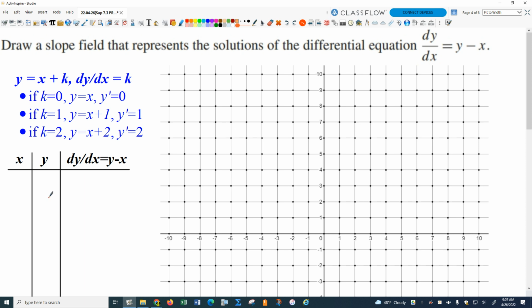We can make a table where we just plug in values of x and y, but we could look at this a slightly different way. What if we were to pick values of the derivative here? Like, I want to find the places where the derivative is equal to 0, okay? Well, if I pick the values where the derivative is equal to 0, I just get the equation 0 equals y minus x. If I solve that for y, I just get y equals x, right? Well, then doesn't that mean that every place along the line y equals x, all the points that fall on that line are going to be places where the derivative is equal to 0, right?